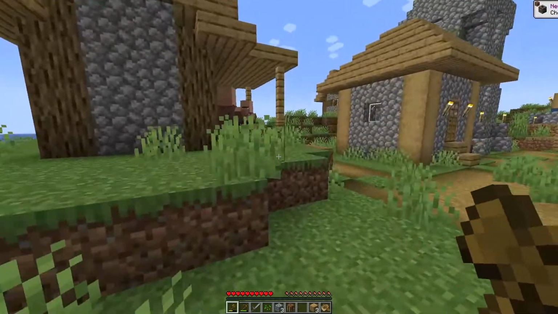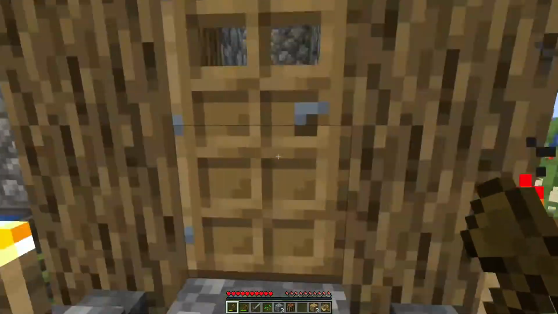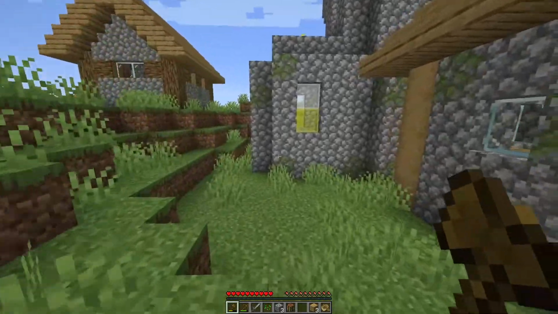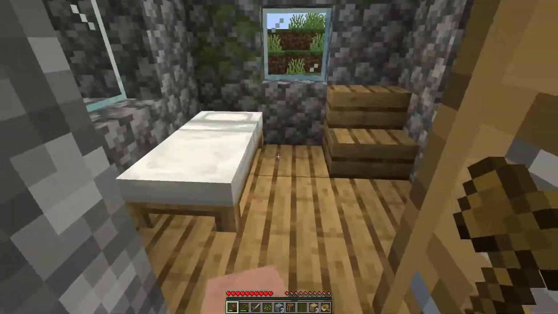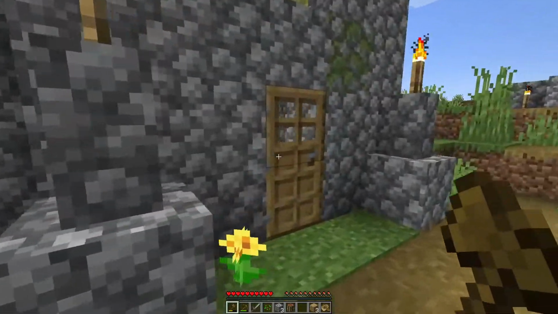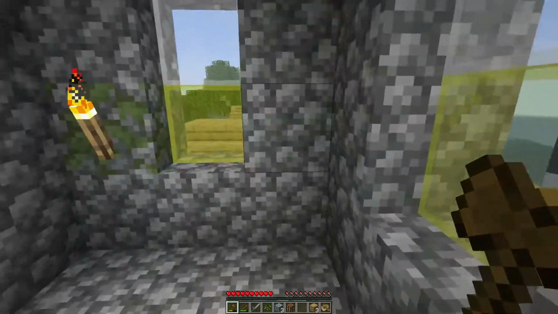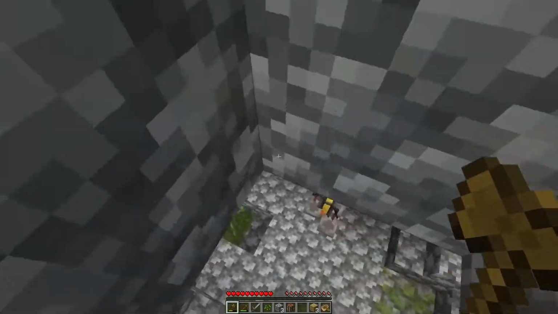Alright. Do we have anything good? I spawned... not here. That's another leather worker. Bunch of leather. I don't really think that I need the leather. A brewing stand in the cleric's chapel. Isn't there a chest up here sometimes? Not here now. I thought there was. I could be wrong.